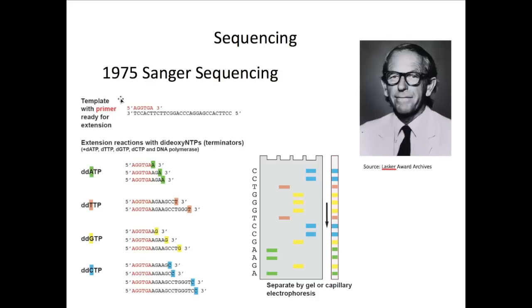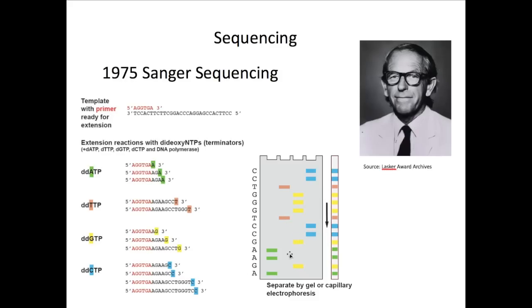You could just label the primer with radioactive nucleotide and then run the product separately in wells of a gel. And if you do that, because the products of a given length from a particular reaction will end in that base, you know that any strand that is in this lane ends in a T. So you know that in this case that position in the sequence was a T, the next position to it was a G, G, G, T, etc.